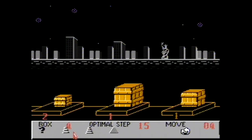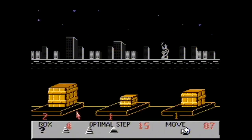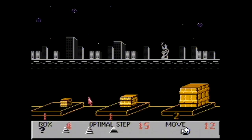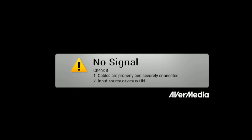I guess there's just various boxes that have to be moved. I don't know. I guess like you gotta get each box in its own sector. I guess I don't know. I don't really know. What are the win conditions? It's the Tower of Hanoi. Is that the name of it? No sound effects, no music, just box. Optimal step. Oh. Puts my eyes.